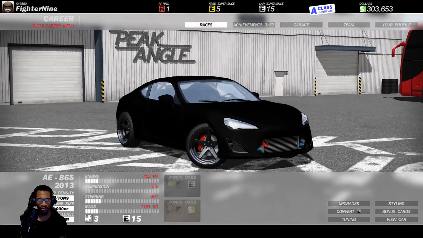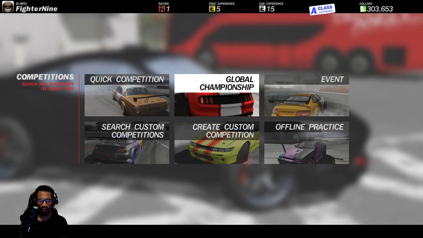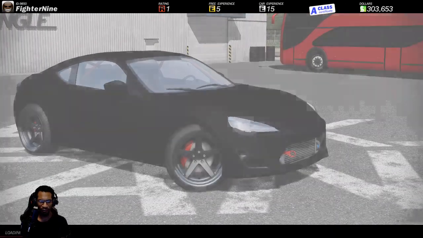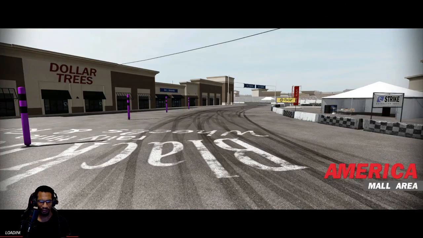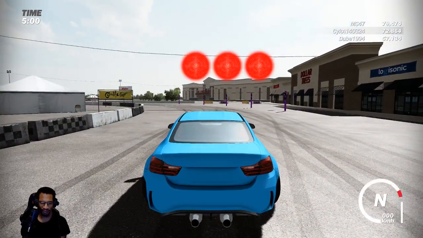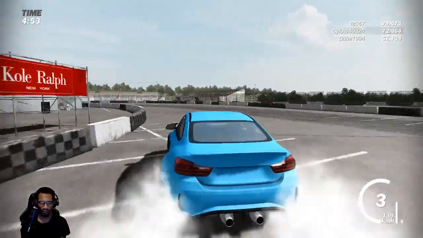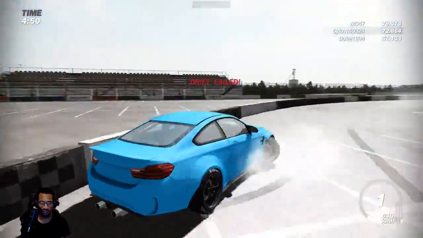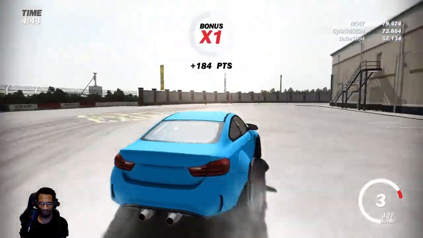Okay, now let's get into the races here. Let's do an event race. Let's see what they have, if we can even do any. The mall. All right, let's try it out. See if we can place. I need 50. I'm gonna need 50 of the. Oh, what? This isn't my car. Holy crap.